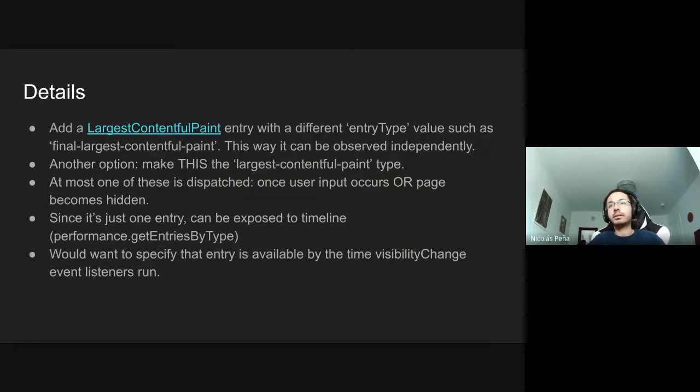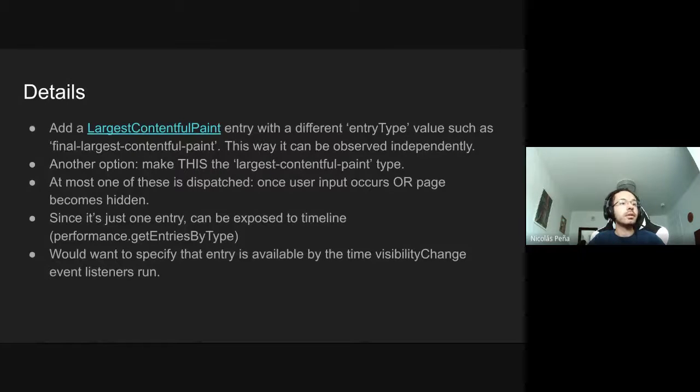One technical constraint or concern that I have is that it would need to be available on the visibility change event, especially if it's the one right before closing the page, so that the user can confidently query the entry and dispatch it to analytics or whatever on that visibility change event before the page gets destroyed, right?